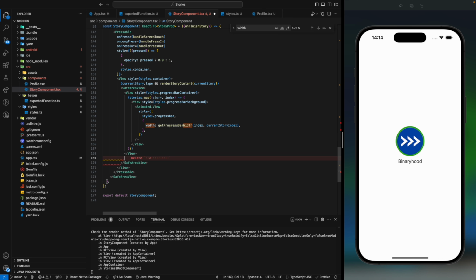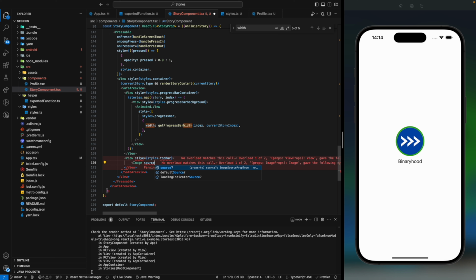Remember, just above the safe area, you need to open a view, and you can say styles dot top bar, which we will create shortly, the styles for that top bar. And inside this, we want to render an image that will show us our logo. Normally it's the profile, but for this we are going with a different approach. We are making it our own profile, so we're going to show an image.